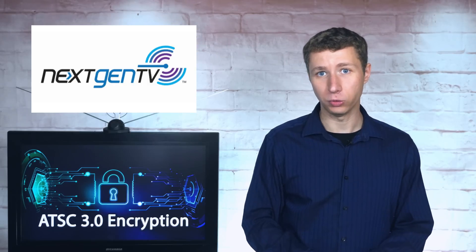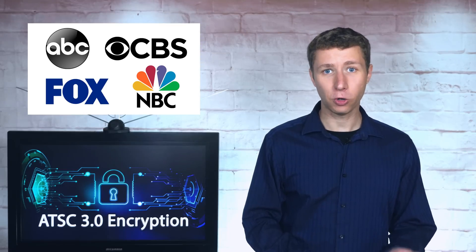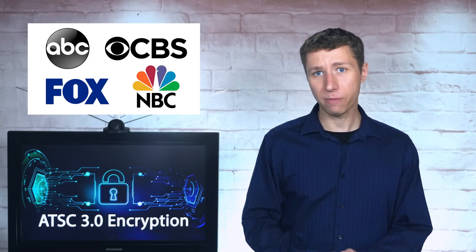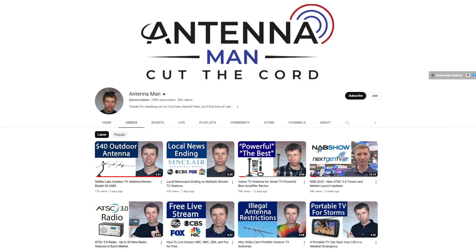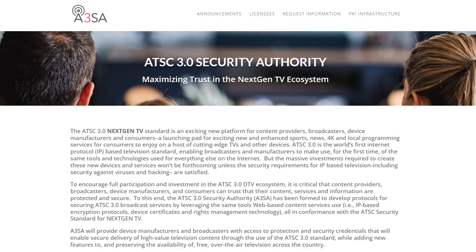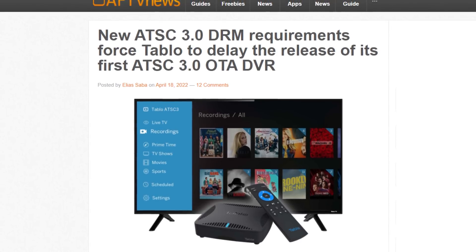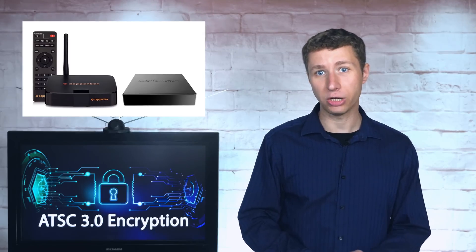Basically, if you want to avoid possible issues, look for the NextGen TV logo on the tuner. Some may argue that DRM encryption ultimately won't stop piracy and will just inconvenience consumers. While members of Pearl TV I interviewed seem to agree with this, they made the point that some efforts still need to be made on the broadcasting side to limit piracy in order to keep valuable content on local TV stations. Plus, with DRM, broadcasters have a better case against IPTV services in court. The goal of my YouTube channel has always been to promote and protect free over-the-air TV. I worry that the red tape and expense of getting an ATSC 3.0 tuner DRM certified by the A3SA will limit affordable options — we've already seen it with Tableau's delayed DVR release.